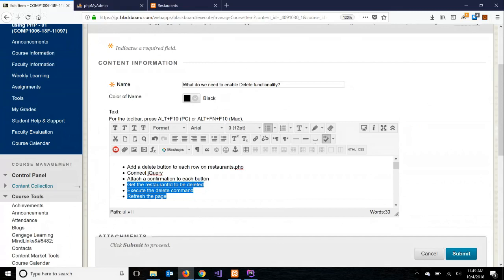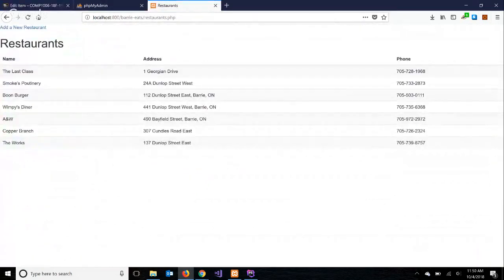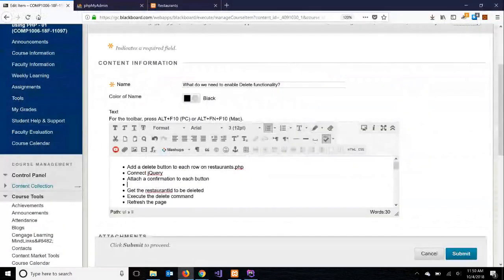Okay, so we could make basically a hidden page that will take the ID, do the delete, and then bring the user back to this page. So we can create a delete page, but that page is never actually seen. We take an ID in, we delete, and then we just take them back here. That's probably the simplest way to do it. All right. So I'll maybe just add that in, a hidden page.